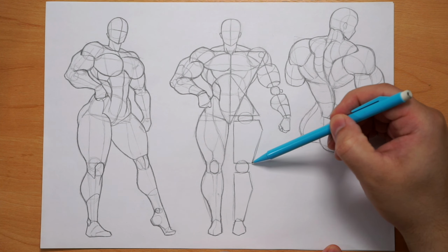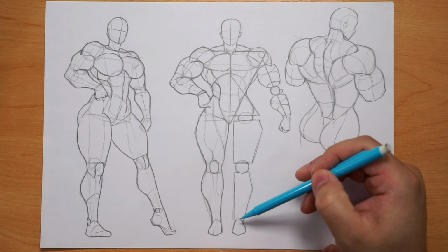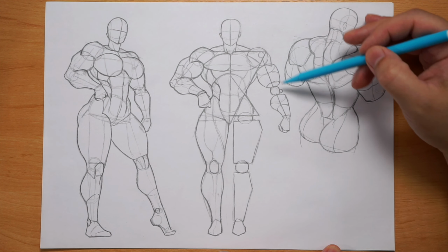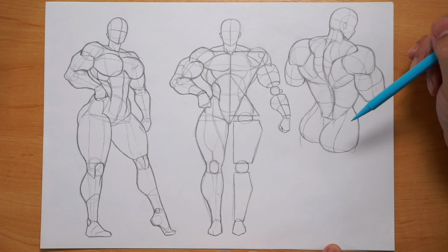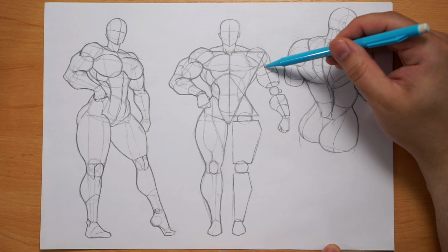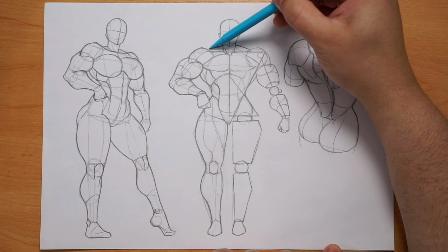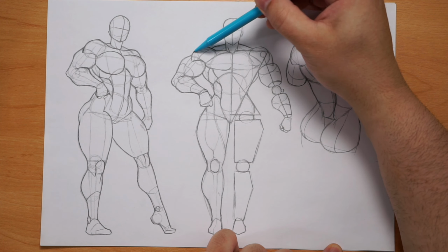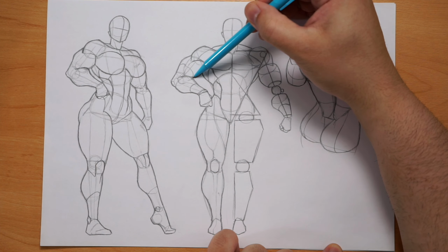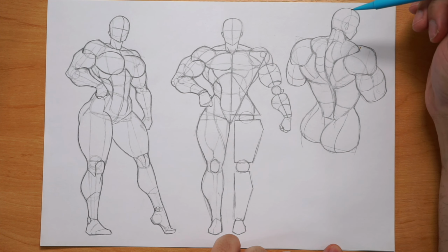These hard-edged building block shapes help me understand overall groupings of mass, but they're not something that I have to be beholden to. They're just very useful guides that I'm popping things into. And this little smaller circle here is just denoting where the elbow is probably sitting where we've got these shapes up. Remember, I'm linking the shoulders over and in to the middle of the arms, and then we've got the large muscles coming in on either side like a link of chains. You've probably heard that sort of thing before.